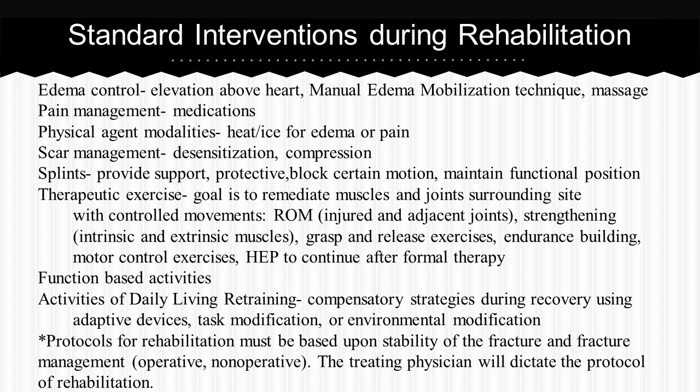Activities of daily living retraining may be done so the client can be functional during the healing process, and in the case that there is a complication and they cannot regain prior level of function and independence. This is achieved through compensatory strategies using adaptive devices, task modification, or environmental modification. It is important to keep in mind that protocols for rehabilitation will be based upon stability of the fracture and fracture management. The treating physician will dictate the protocol of rehabilitation.